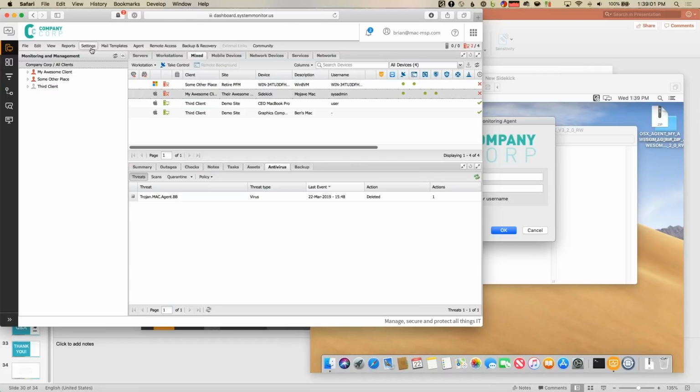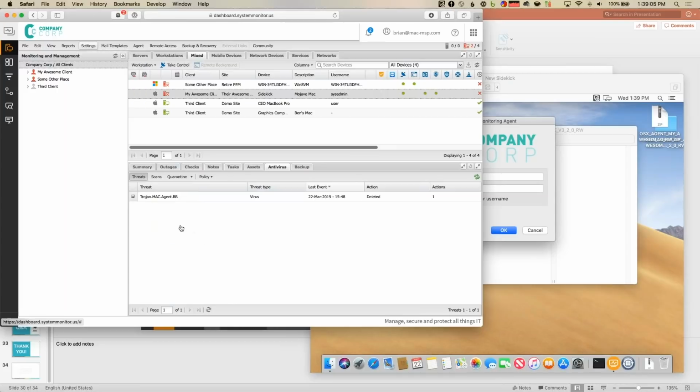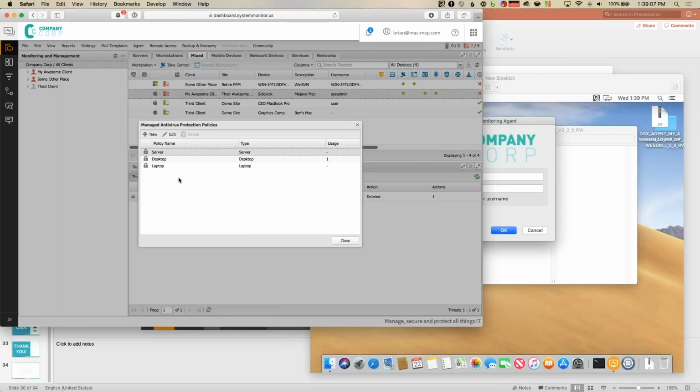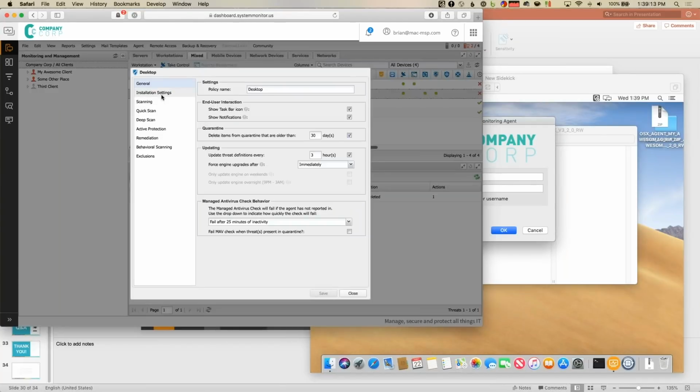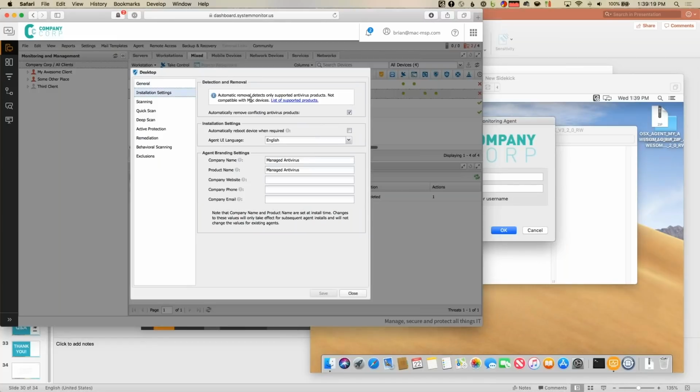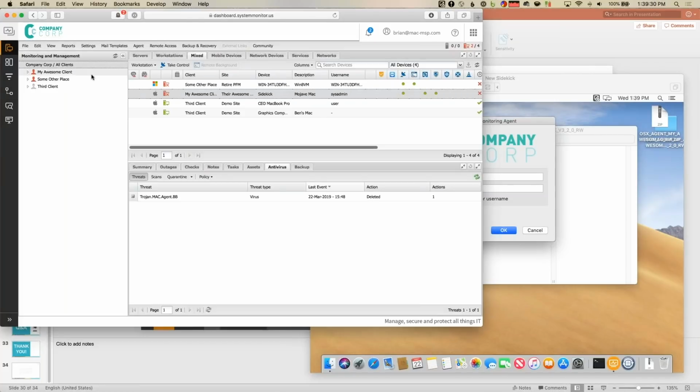It's the exact same for Mac. In fact, we even went so far as to not create new Mac-only policies. We're leveraging the exact same policies you use in Windows on the Mac. Now, there's just certain settings that the Mac version of the managed antivirus is not capable of doing, and we just note that in here, that hey, this particular piece of the policy doesn't work with Mac devices, but the rest of it will.